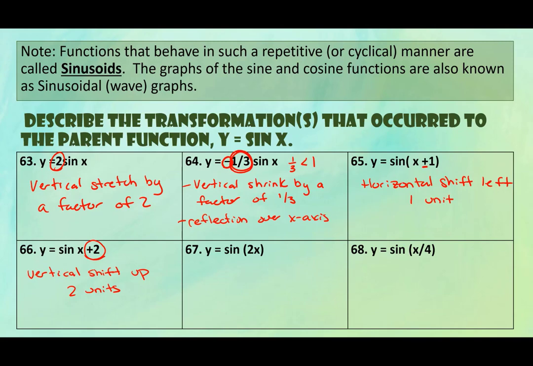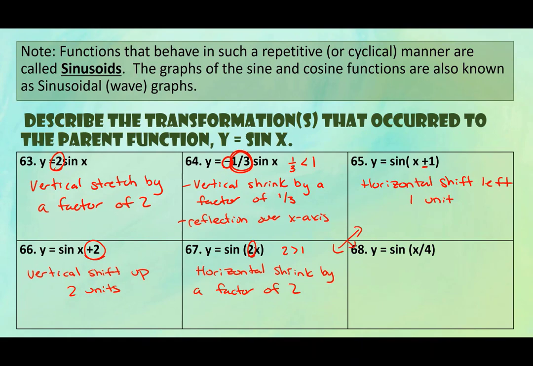Okay, so in 67, we have something a little bit different. We have something being multiplied to our x. So it's being directly multiplied to the x value. So what this is actually going to do is either expand or compress our entire function. It's like you're kind of pushing it in like an accordion. In this case, because it is greater than 1, it's actually a compression. So I like to think that when it's being applied directly to the x, it's kind of the opposite of what you would think. So because this is greater than 1, this is actually going to be a horizontal compression or shrink. Let's do shrink. Not going to risk spelling that wrong. By a factor of 2. So we're actually shrinking it in half, okay?